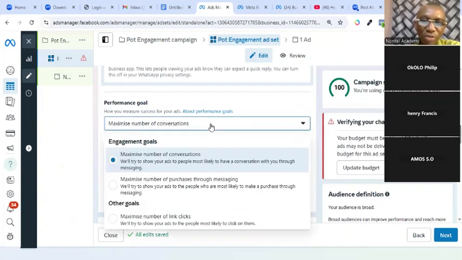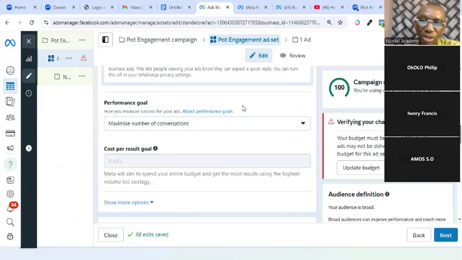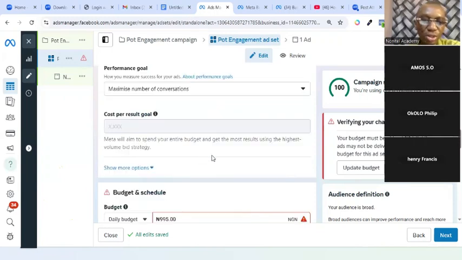That is the goal we want to achieve, because we really want people to come to WhatsApp and have conversations with us. Like I said, the goal of using the engagement campaign objective is for us to have conversations with people so they can actually trust us and we are building a relationship with them.